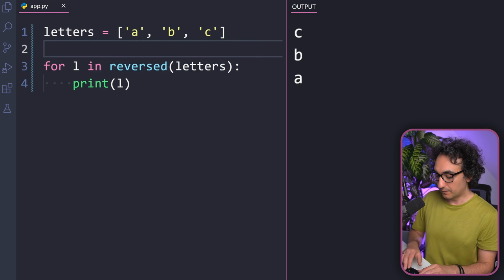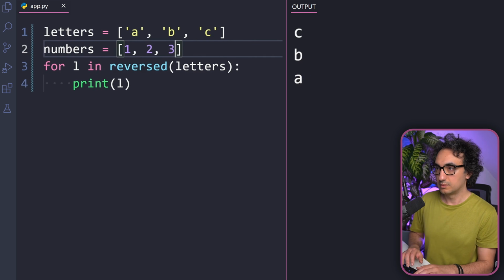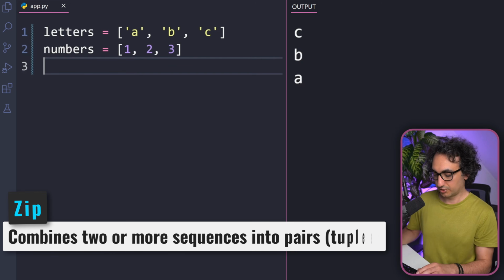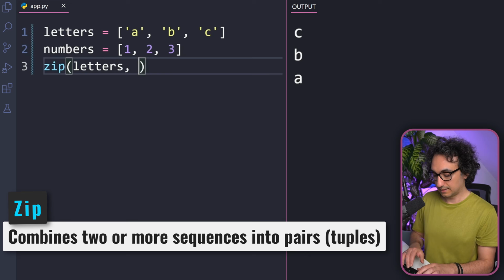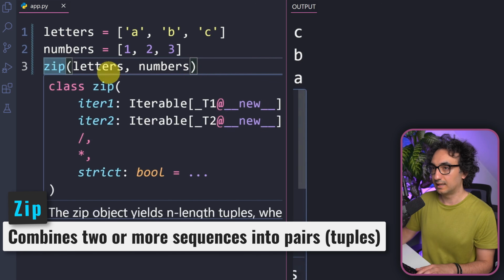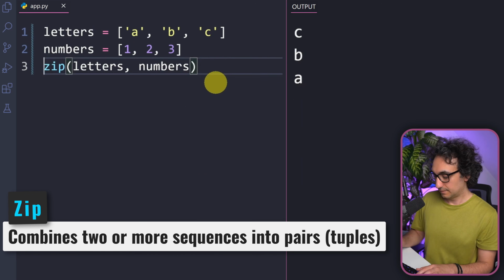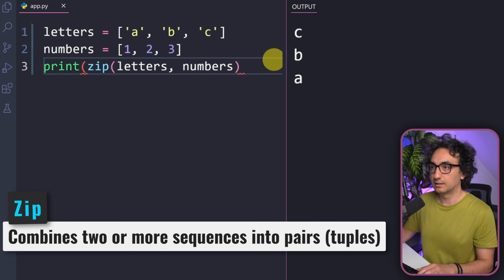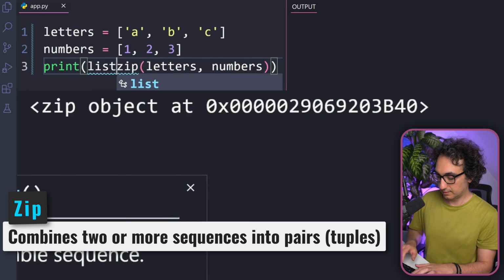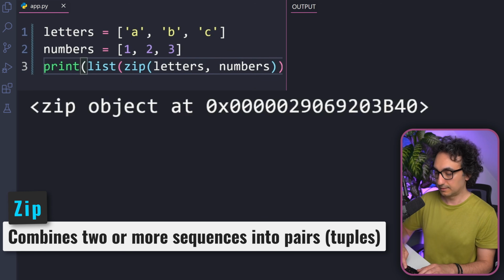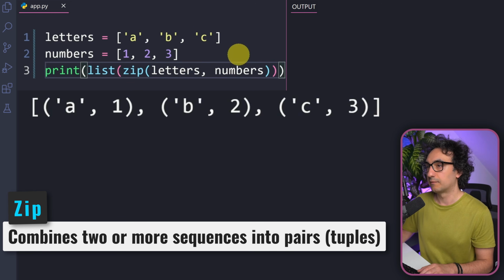Now moving on to another function that we encountered that also gave us weird numbers. Let's make another list, the numbers 1, 2, 3. Now remember the zip function. We use it in order to pair 2 lists, letters and numbers, and as you can see, the color of this function is again light blue. Again, it depends on the theme that you are using in your Visual Studio Code. If you print it, you're gonna get the weird number, but if you change the data type to a list, then you will see the content. Now you can see we have combined the 2 lists in one, and we have paired all the values.